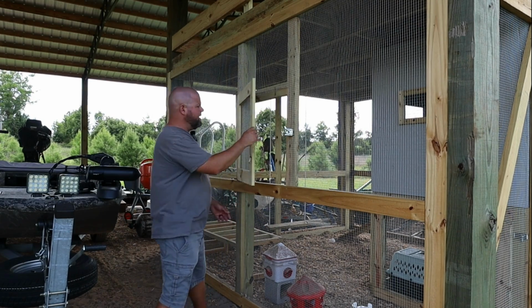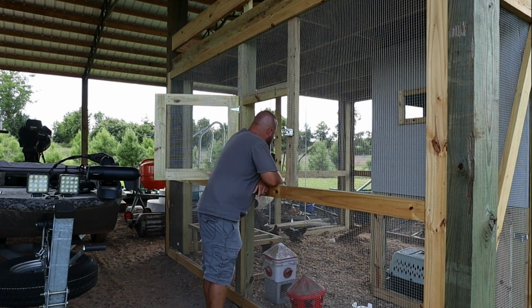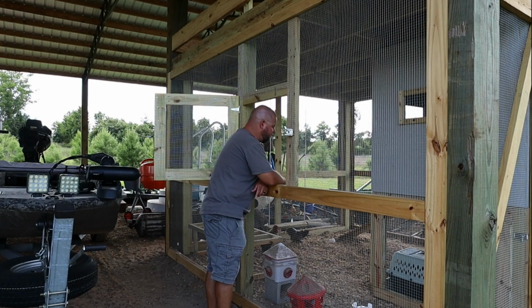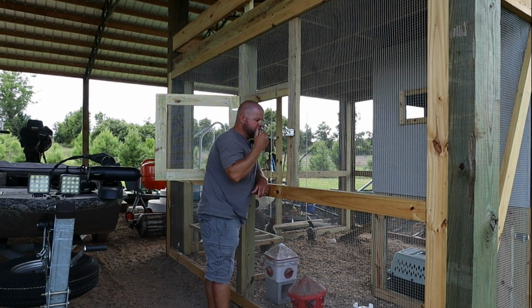Just got your typical gate latch. This opens, and I did a 24 by 24 opening. This is really large. It's the perfect height to kind of reach in, throw all your treats to your chickens, close the door up and go on about your business.